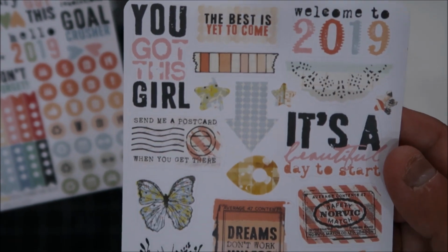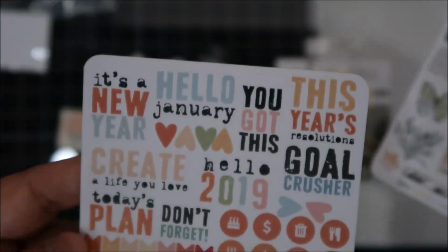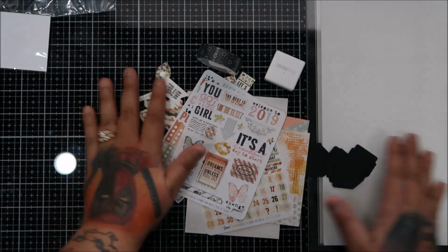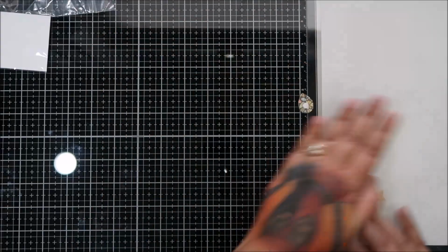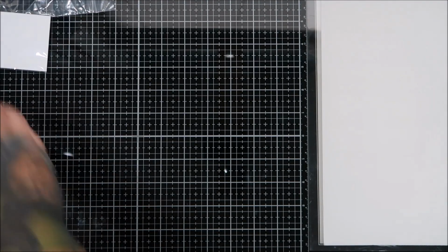Welcome to 2019. That's awesome. And then this one. That's awesome. Okay, so that's the planner add-on. That's worth 15 bucks. I love what I get each month. It's just amazing. And this is the new thing. Oh my god. When she offered this, I was like, yes, I want this.